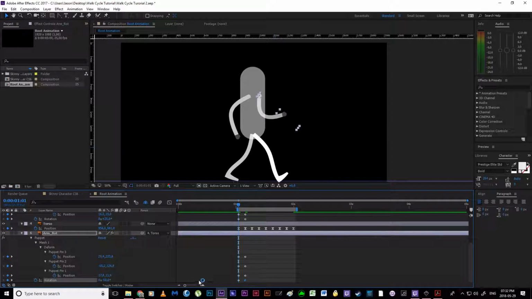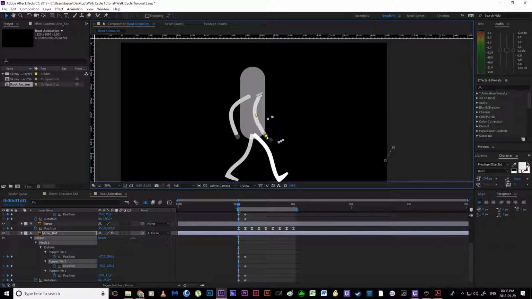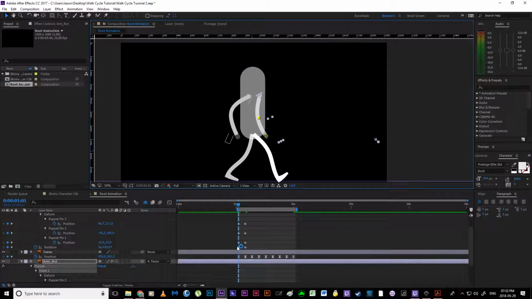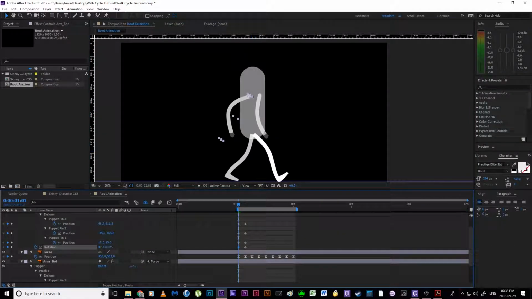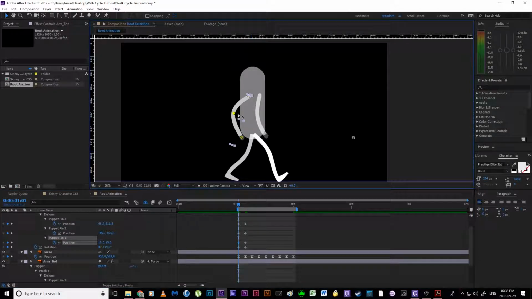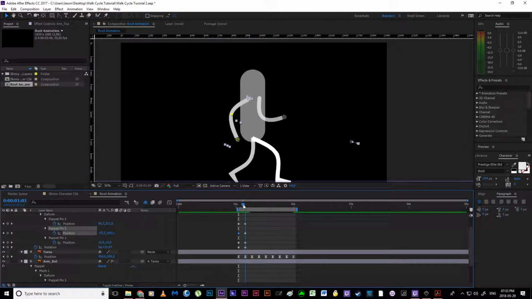And then what we're going to do is change this to be a little bit more subtle. Minus 25. We'll bring this down a little bit. Bring this elbow a little bit forward. This is positive 25, so let's make it about 16, 19. And we'll just have it not be as much. That's looking pretty cool.